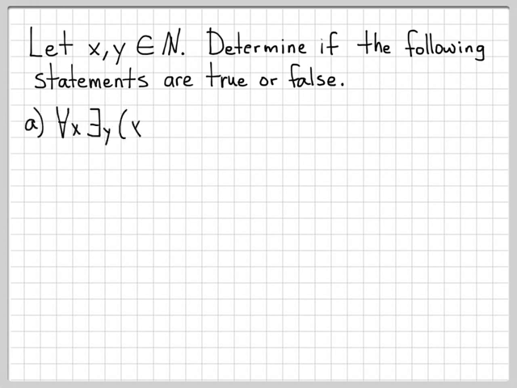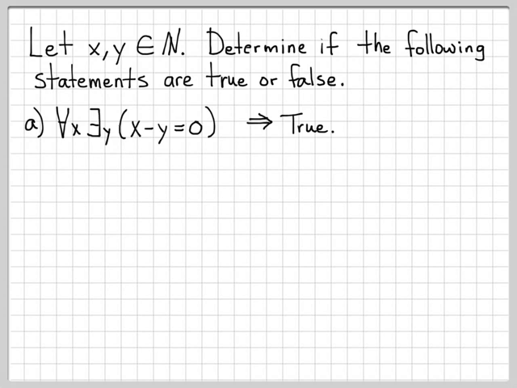For all x, there exists a y such that x minus y equals 0. And the question we need to answer is, is this a true or false statement? Well, obviously this is a true statement, and that's easy to think about. For any x that you want to pick from the natural numbers, whether that's 0, 1, 2, 3, 4, let's just say x is 4, is there a value y? Does there exist a y also in the natural numbers such that their difference is 0?